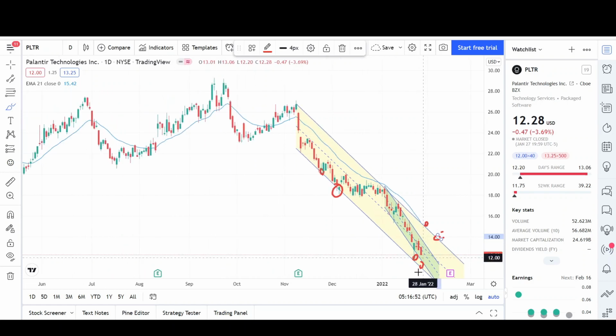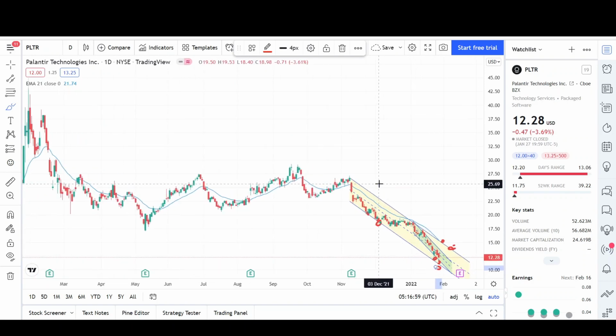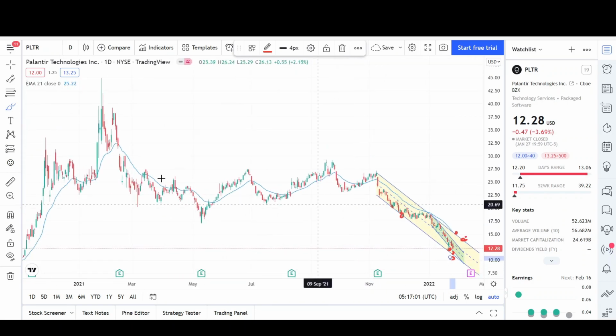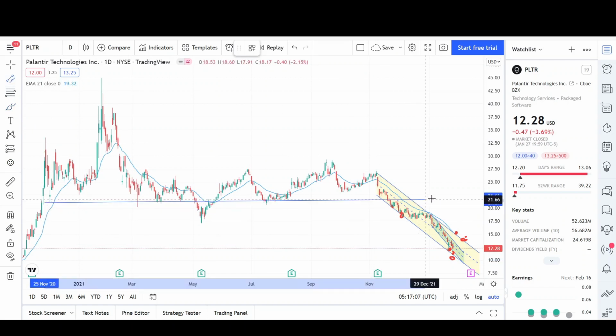They might just want to break this entire green and yellow channel, maybe right over here. So we'll see for that. But my targets are ready. My first target was already surpassed, because I was expecting prices to reach, I believe, right around that $14 level. I'll show you guys again.